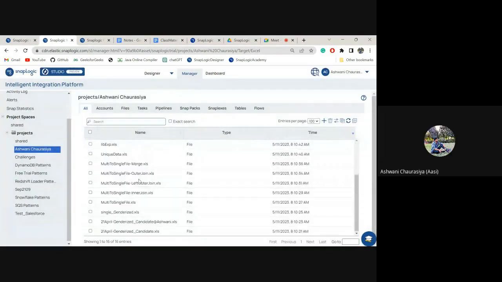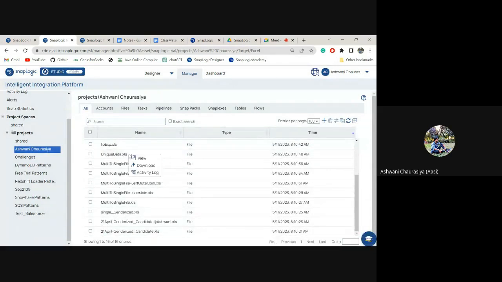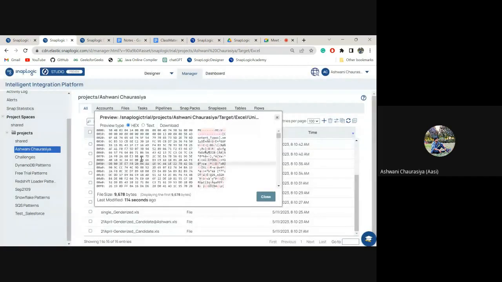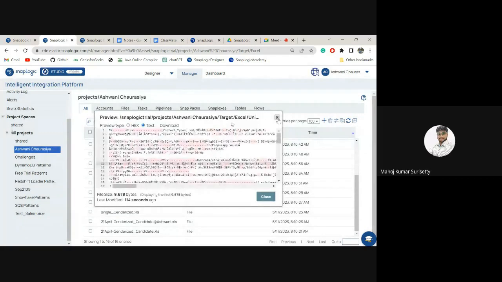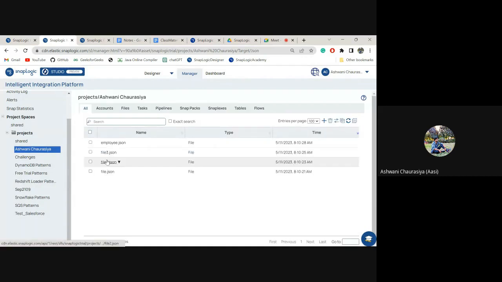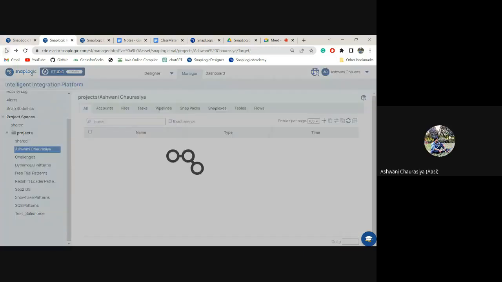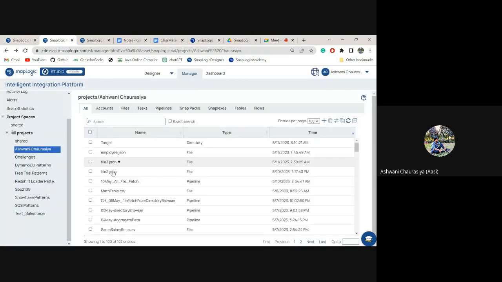There are 16 entries, and when I open the data, it's already here. For the JSON, I got the 4 files here, and when I open them, I got the data here also. So all of this will happen once it is completed.